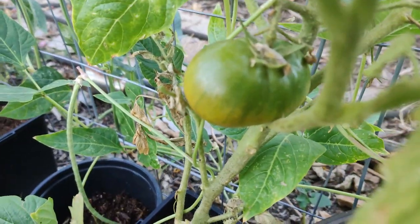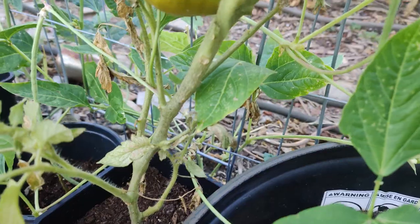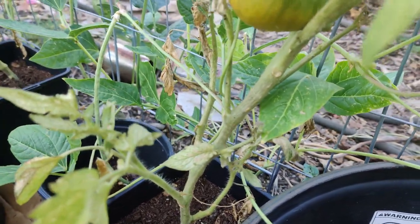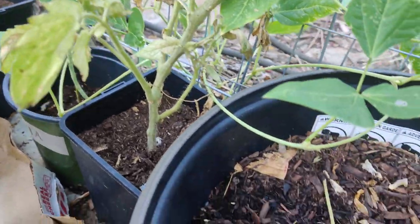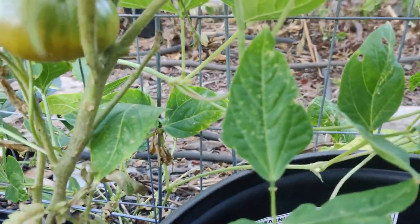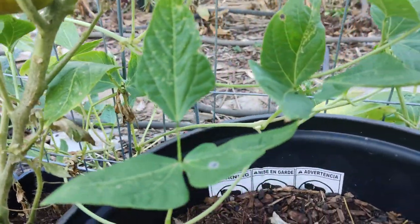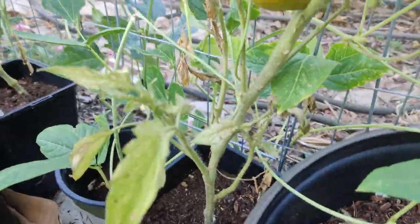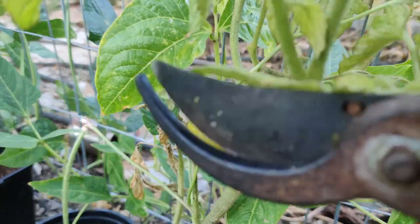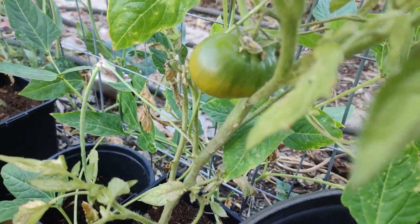Hi friends, today I'm gonna harvest this tomato. It is, oh goodness, I lost the label. How does that happen so easily? Oh, okay, let's see. I found it. This is the Black Sea Man tomato, and it was pretty good. I already harvested one. And it has these unique striations, but I can't hold this and the camera and harvest at the same time, so let me put this down.